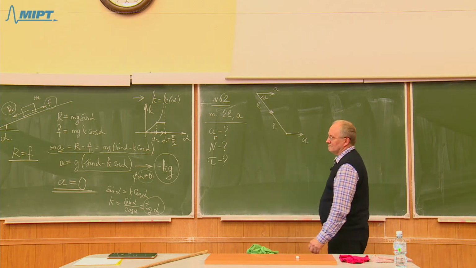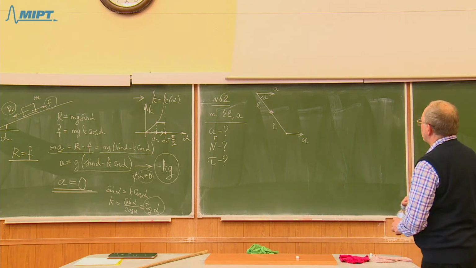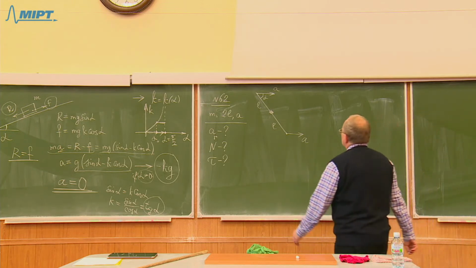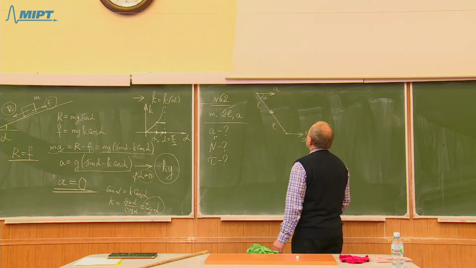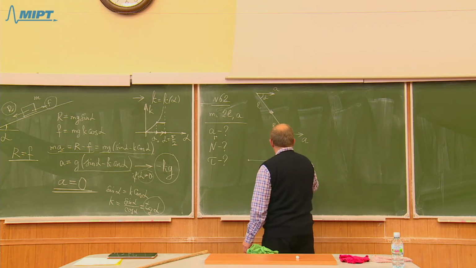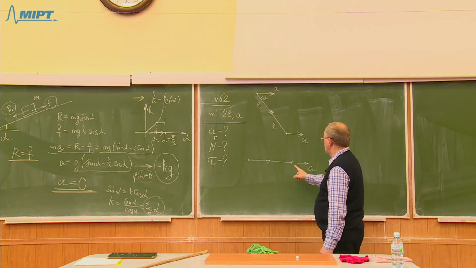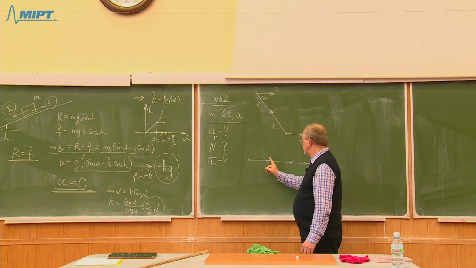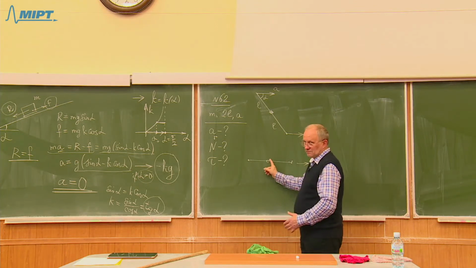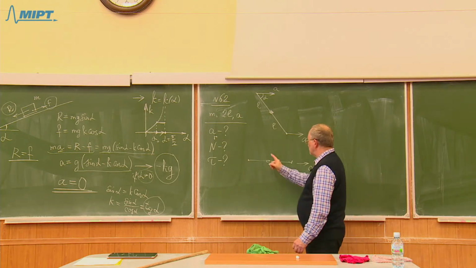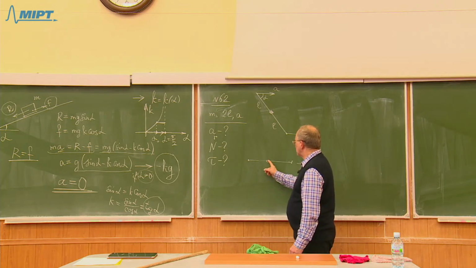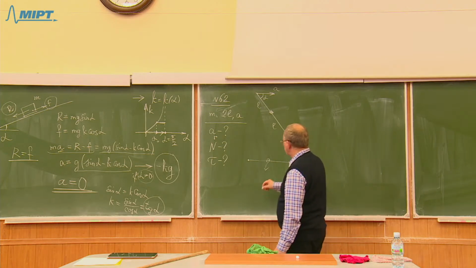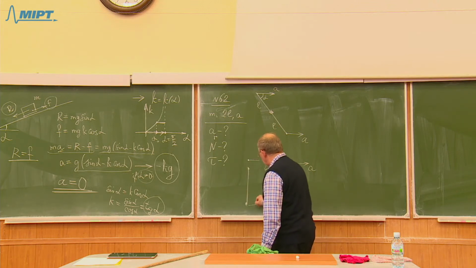Okay, let's discuss this situation with the bead and the rod. So, should the rod accelerate in this direction, then if there is no friction between the bead and the rod, the bead will simply remain where it was. It will remain at rest because there are no forces of friction. And the rod accelerating here and the bead remaining at rest will result finally in the bead slipping off the rod when this end of the rod will be at this point. The bead will slip off and fall down. That is one situation. Another situation is when the rod accelerates in perpendicular direction.